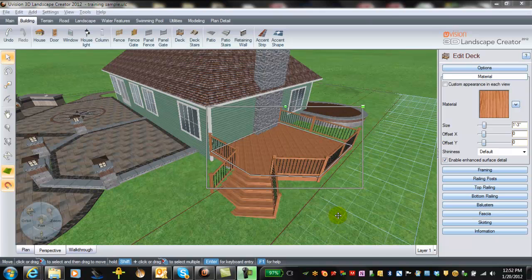You do also have some other options with the decking. You can change the framing here, railing posts, the top railing, the bottom railing, the balusters, the fascia, the skirting. There's so much adjustment ability in the software that you can cover off pretty much anything.